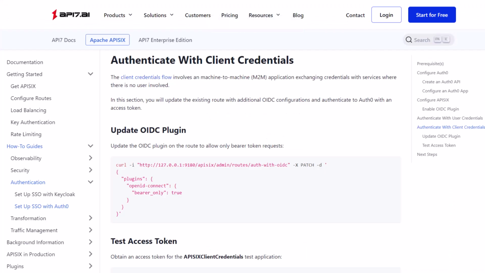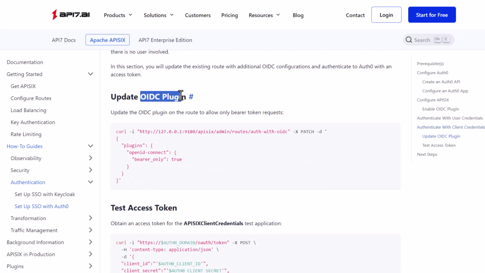The second authentication flow is with client credentials, which involves service-to-service applications exchanging information like credentials, whereas there is no user involved and it's not interactive. To enable and test this flow, first we need to update our existing OIDC plugin to also allow bearer token requests, which means it can also accept a JWT in the header.